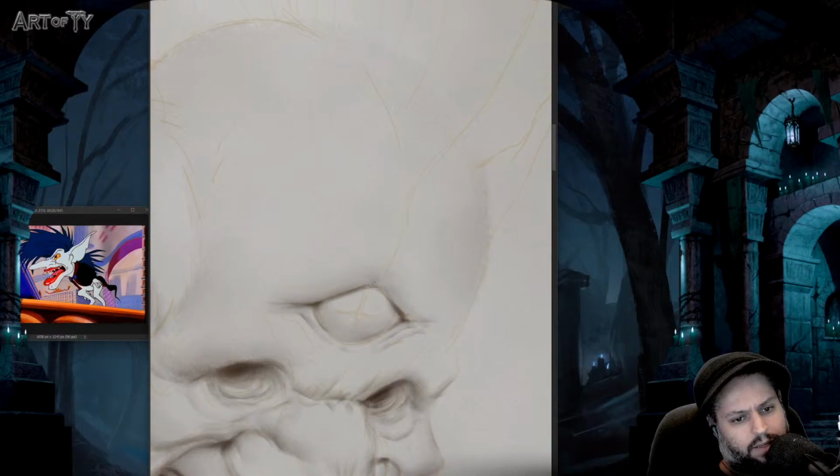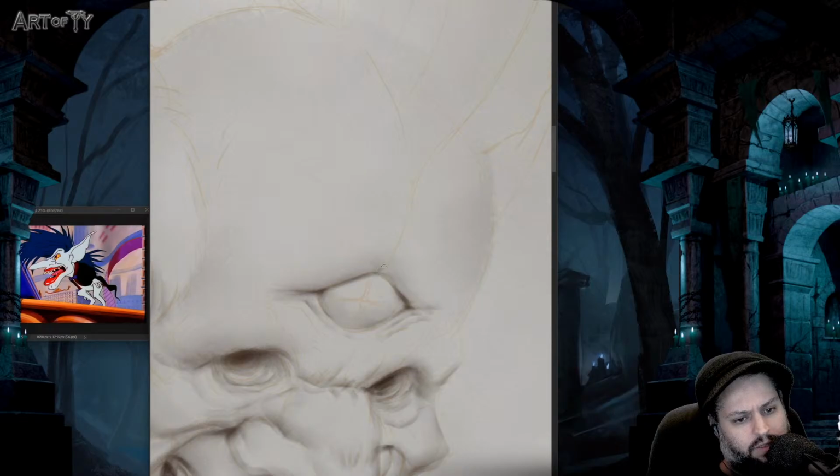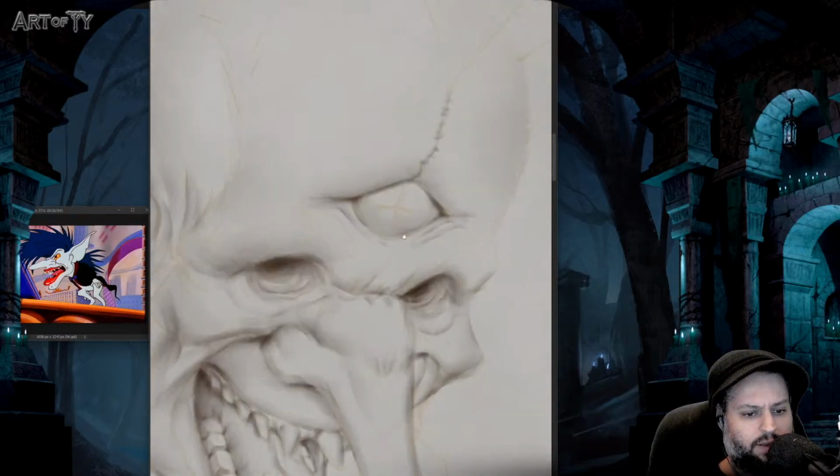There's a line here that I realize is probably more there from me just wanting to see the symmetry, but I almost wonder if it's cool to have a weird scar. That's kind of cool, right? All right, I think we're just going to go with that.